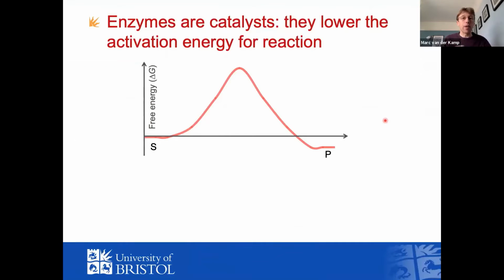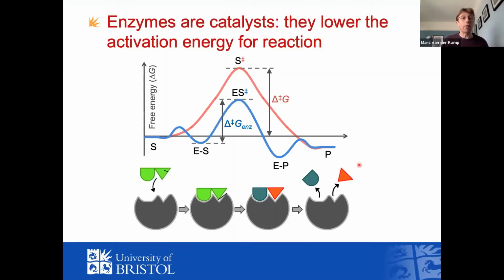Let's start very basically, but quickly. Enzymes are catalysts, and I presume most of you will know this. They lower the activation energy of a reaction. So if we have the reaction without the enzyme here, then we can put on the enzyme reaction like this, and the enzyme reaction barrier, which will come from the enzyme substrate minimum, is going to be lower if it's an actual enzyme than for the reaction without the enzyme. So that's what we're doing, and this kind of enzyme reaction barrier is the type of thing that we can calculate with QM/MM. So that is what we're going to do.